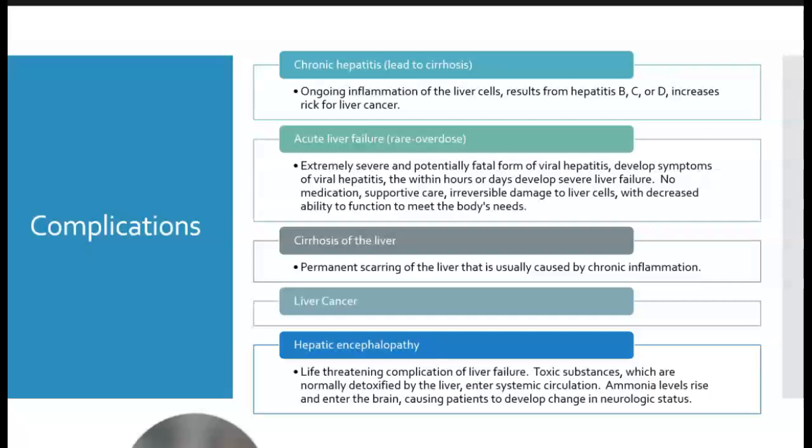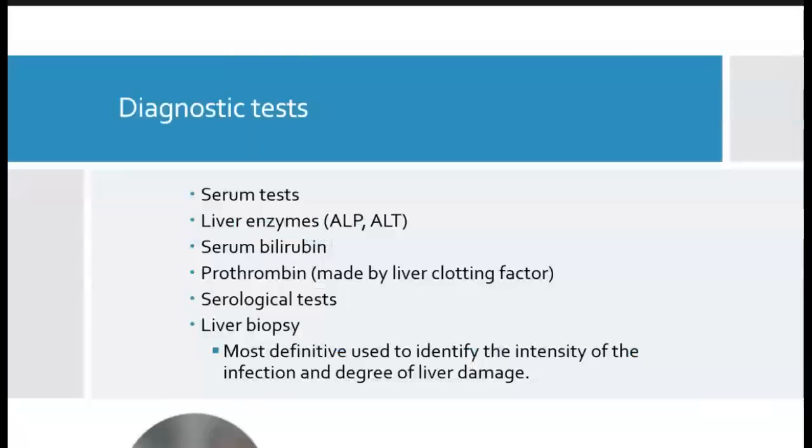Well, if our body can't do that, then that ammonia stays in our body and goes to our brain and causes us to have this encephalopathy. And many of these patients are going to develop a lot of neurological changes from this: confusion, gait changes, cognitive changes, all of those types of things with your hepatic encephalopathy. So sometimes we will see this hepatic encephalopathy with somebody that's an alcoholic that comes in and they've gone into liver failure.